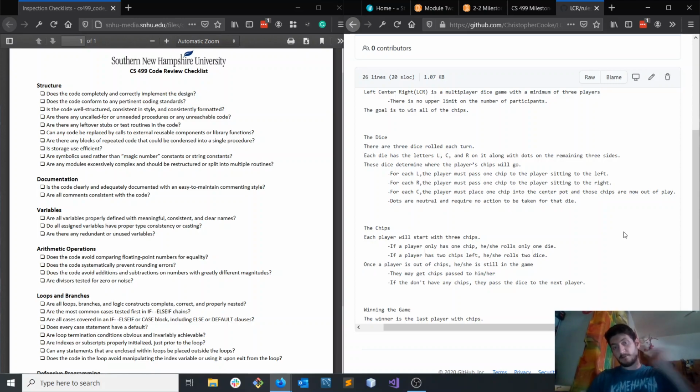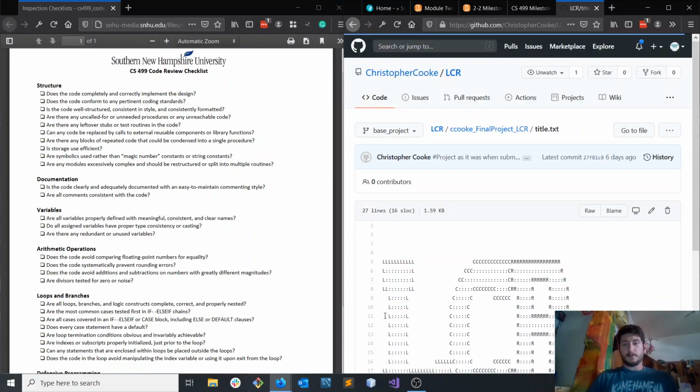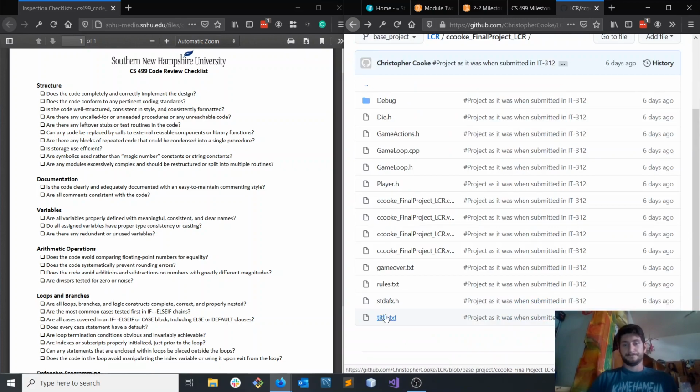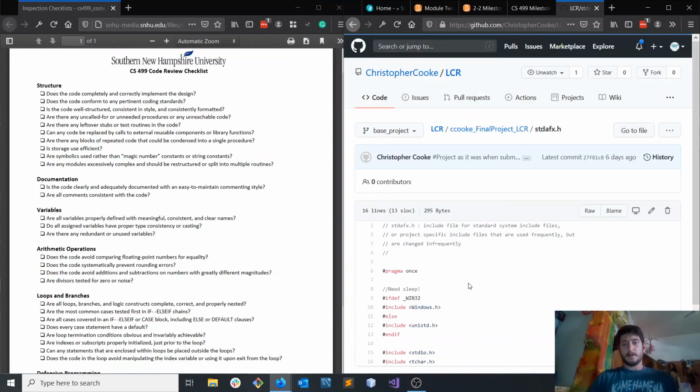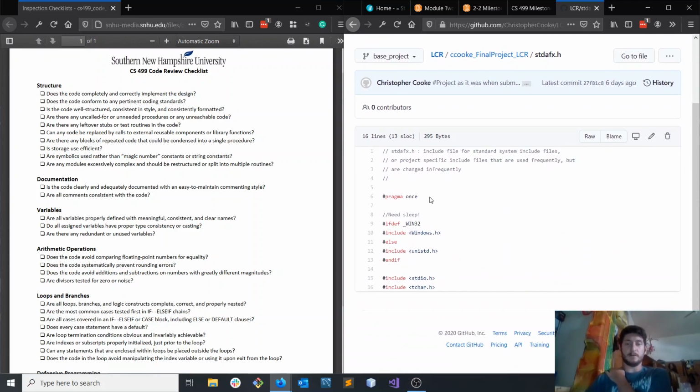As well, you could execute the application and choose on the main menu to display the rules. Over title screen, a little bit more ASCII splash, just LCR. A pattern from the previous instructor was to have general includes in this std.afx file. This is for the sleep functionality, whether you're on Windows or Unix.